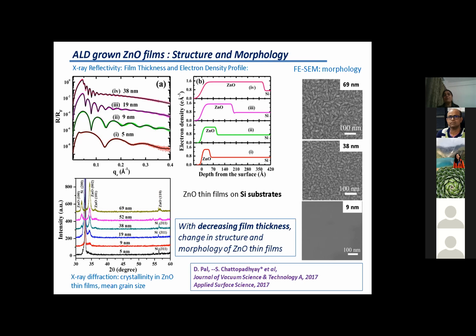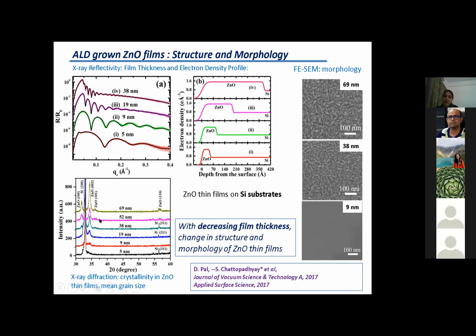If we form something, I can claim that we have formed it, but how can I measure the thickness? That is very crucial. X-ray reflectivity provides a very good estimation of the film thickness at angstrom order resolution. You can see these are the Kiessig fringes, and we can extract the data for zinc oxide and then silicon, because we first chose a standard sample to optimize the thickness, and we can see how the morphology changes from higher thickness to lower thickness. So we can optimize the film thickness we need for this battery application.